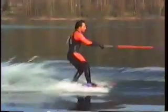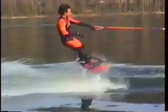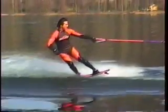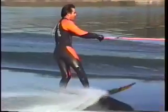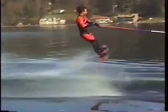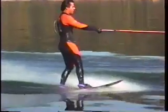The Wake 180. Edge toward the wake on your front side with both hands on the handle. Launch off the wake and let go with your forward hand. Holding the handle with one hand like this will cause you to rotate 180 degrees. It's best to land between the wakes or on the downside of the second wake, with 80% of your body weight on the foot you normally put forward.